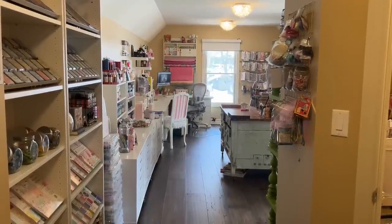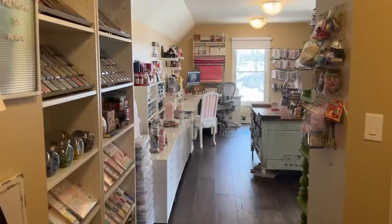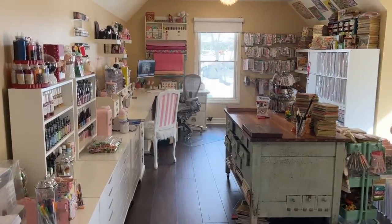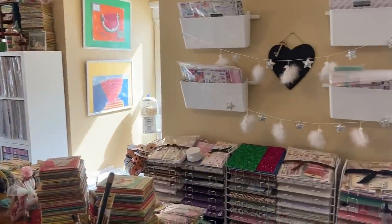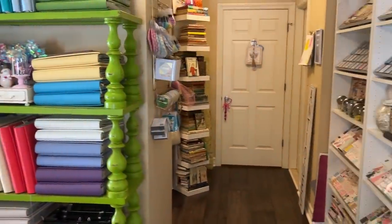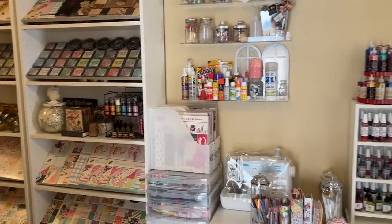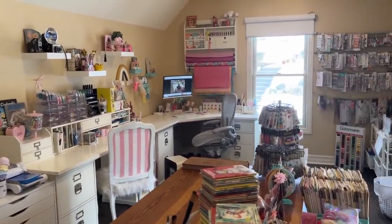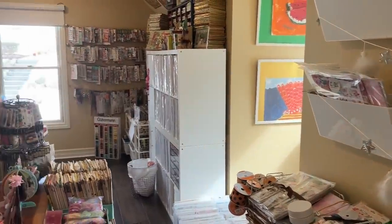So let's go ahead and get started. I'll just do a pan through of the whole room first. I'm starting sort of at the door — there's sort of like a walkway here, here are my shelves, and then we'll walk through here to the main room. Hopefully I'm not going to make you dizzy or anything. This is my scrapbook room as I call it, or my craft room. To the right there in that other door I have a full bathroom, which is nice because I can always do my washing of the paint brushes and stuff in there. And on the computer is one of my favorite YouTubers, Diane H from Pretty Pink Cottage. So that is the whole craft room.